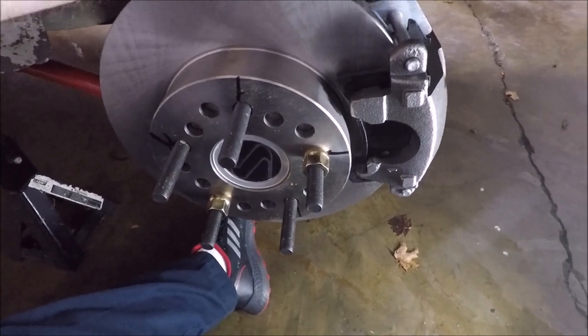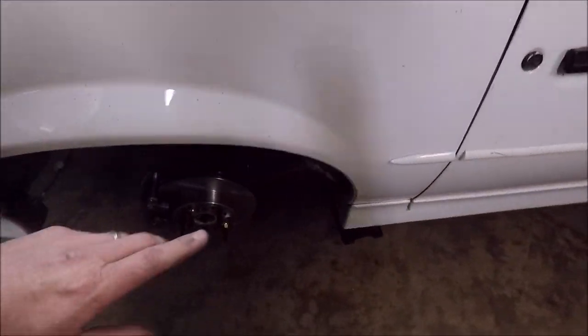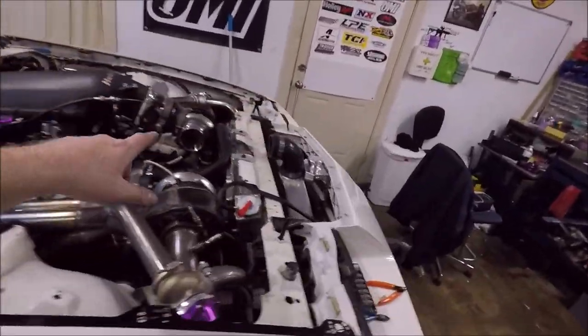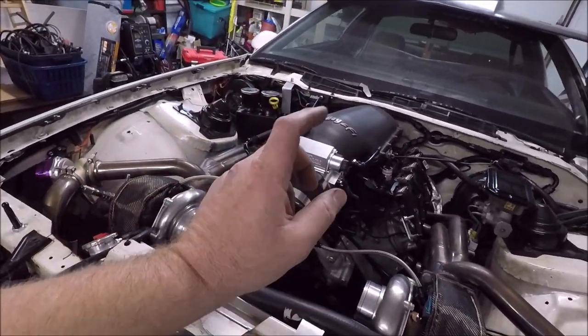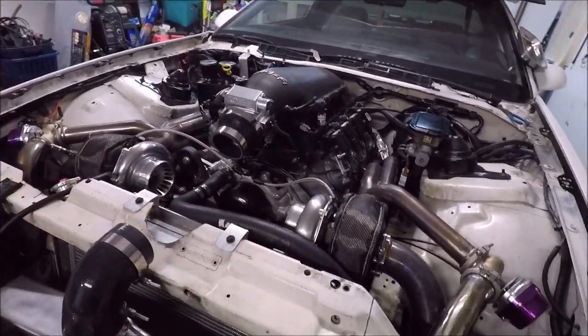But guys, we're about done here. We got our rear end in. We got our brake hardware installed. We have adjusted the proportion valve for the rear disc brakes. We got our new Holley High Ram and Snake Eater Performance 1500cc injectors in.